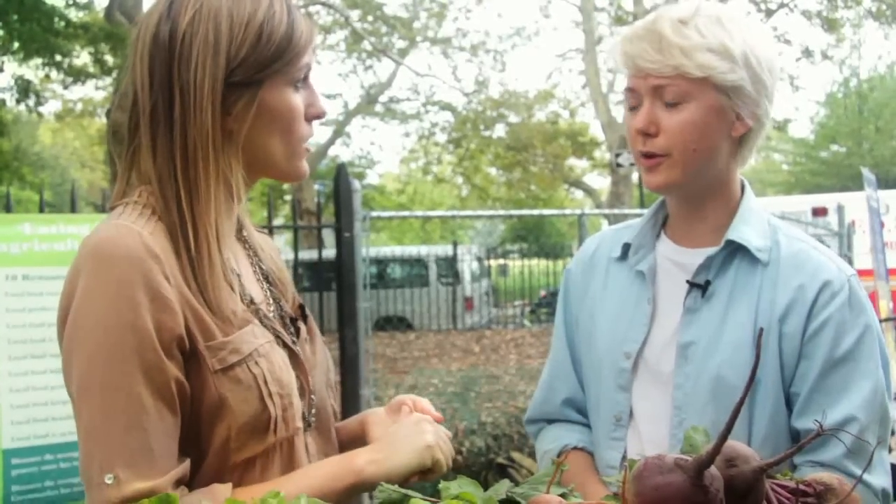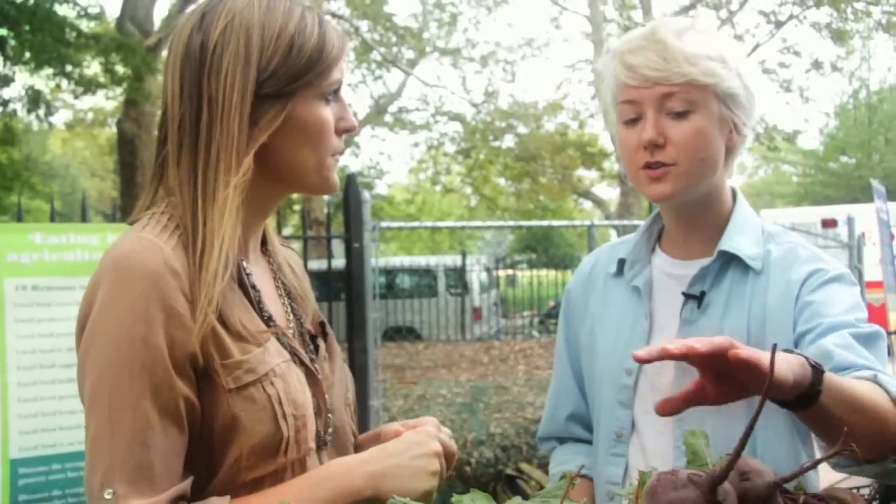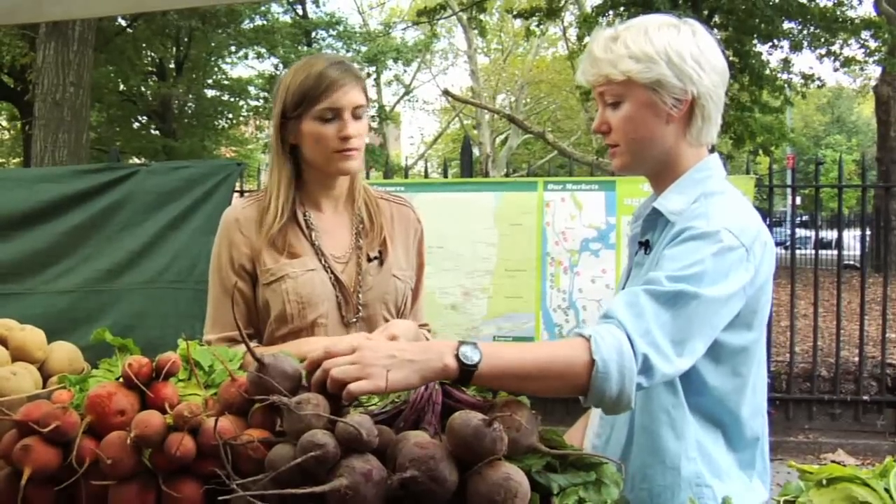Let's say I use the beet greens — how long can I hold on to the beet? I'd be surprised at how well they keep in the fridge in their little crisper drawer. They'll hold up for weeks on end. They'll start to look a little shriveled and strange, but as long as they're not slimy or bruised and squishy, you're good to go.